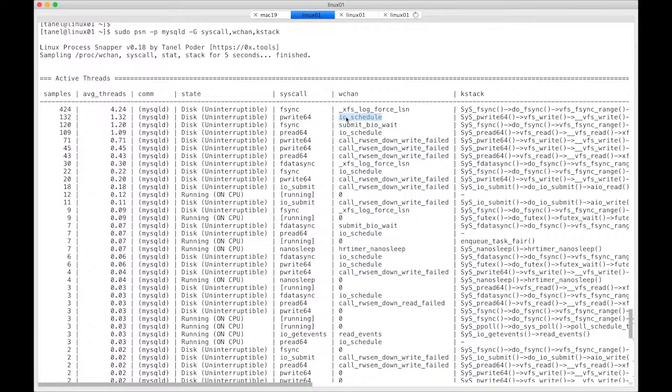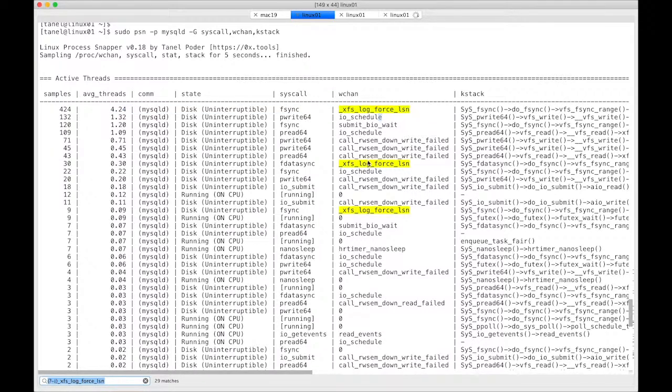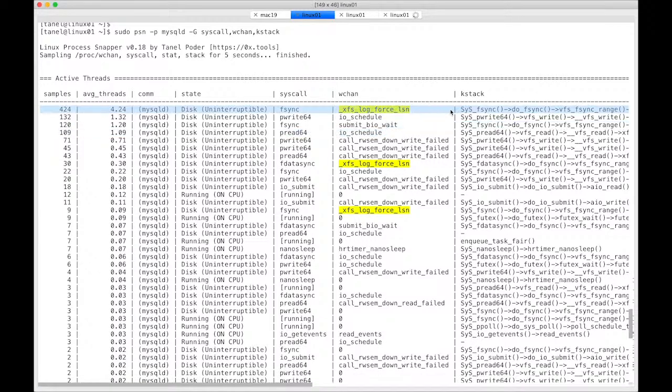It's not waiting for IOs to complete. It's waiting for XFS journal entries to be written to disk by a kernel thread, and we have over 4 threads waiting for that instead of actually doing work. If I add it together, it's like 5 threads in total out of 16 threads or whatever I got, right? And you go all the way right.